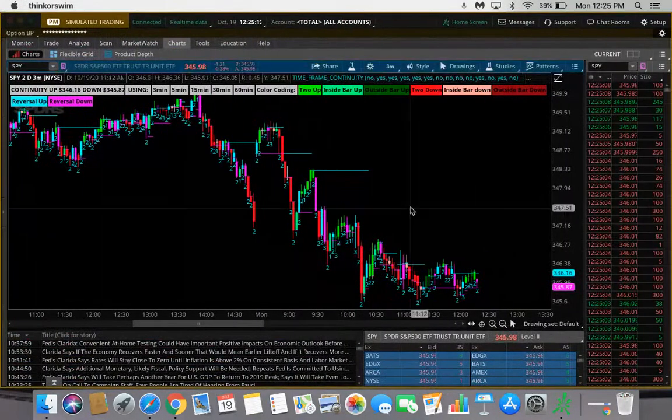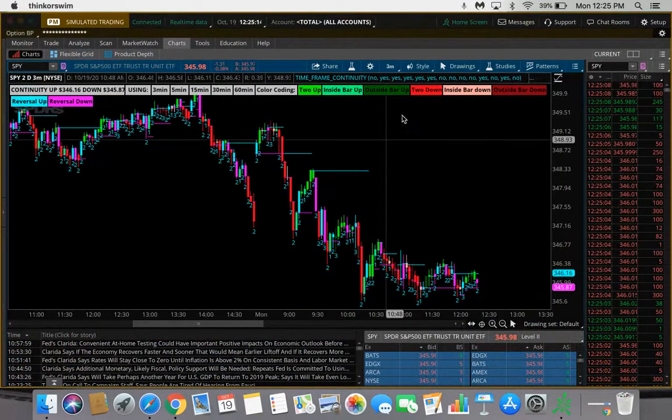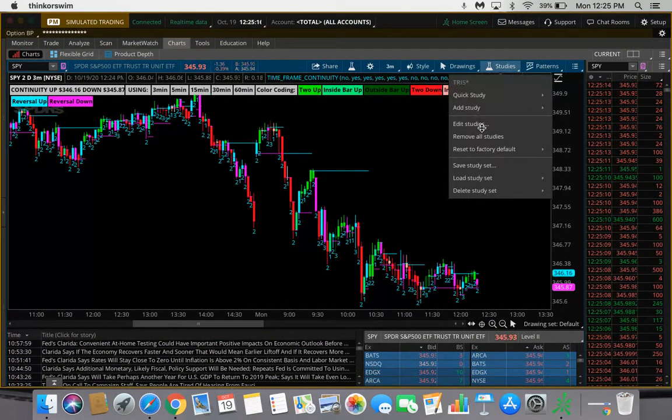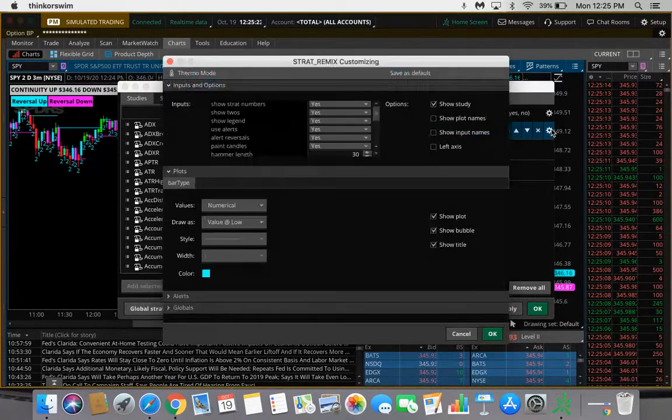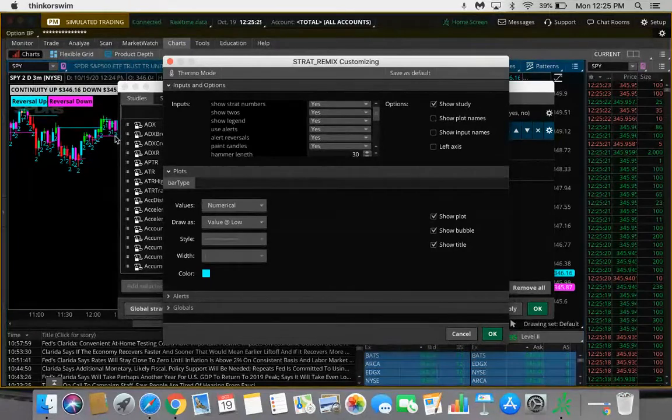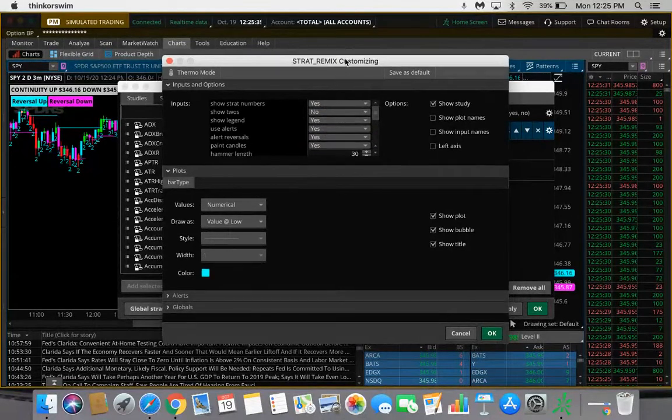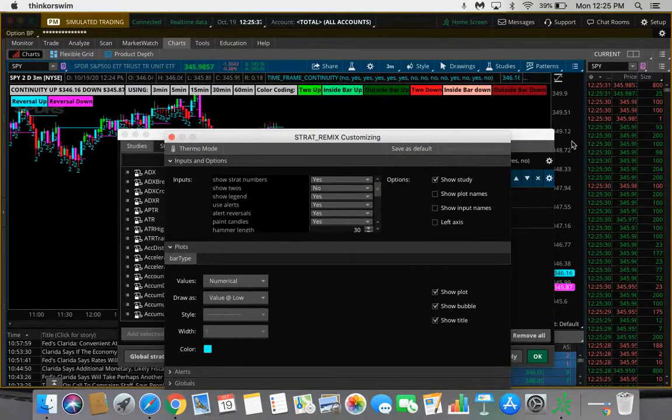For this chart, I don't want to leave them on because I want to see red and green candles, just your regular candles, so that I know if the close is above the open or below the open. And I don't want to see the 2s either because it just gets kind of crowded. I really want the 1s and the 3s to stand out. So I do want strat numbers. I don't want 2s. I don't need to see the legend, but if you're still learning these colors and using them, you can leave the legend. I'm going to turn off the legend.